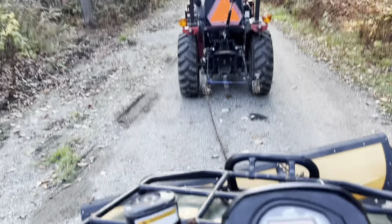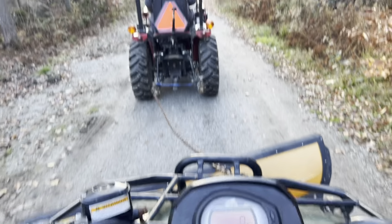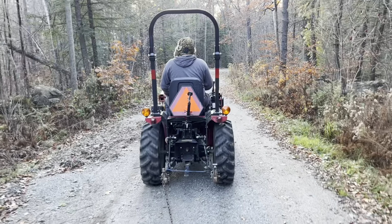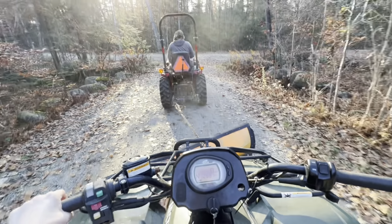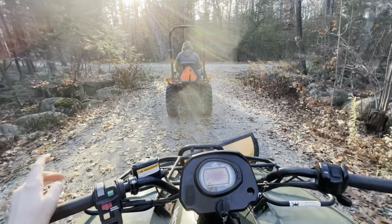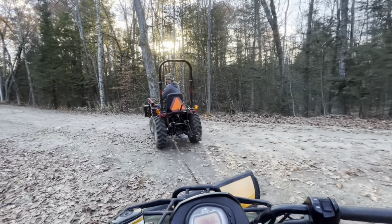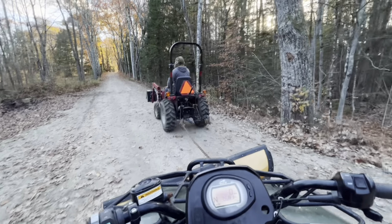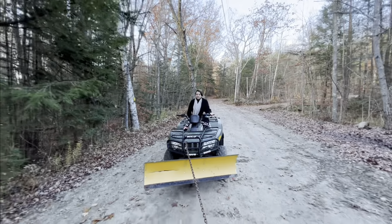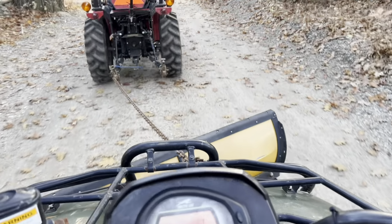But here, our neighbor had a four-wheeler that just didn't work anymore, and she told us that we could take it if we wanted it, so we went ahead and grabbed it, and we plow her driveway all winter, so we try to help out our neighbors as much as we can. But we were able to bring this four-wheeler home and work on it a little bit, so you can kind of see us using our tractor for that, just bringing it home while it's in neutral. So that was a lot of fun. That was a fun project that we had.